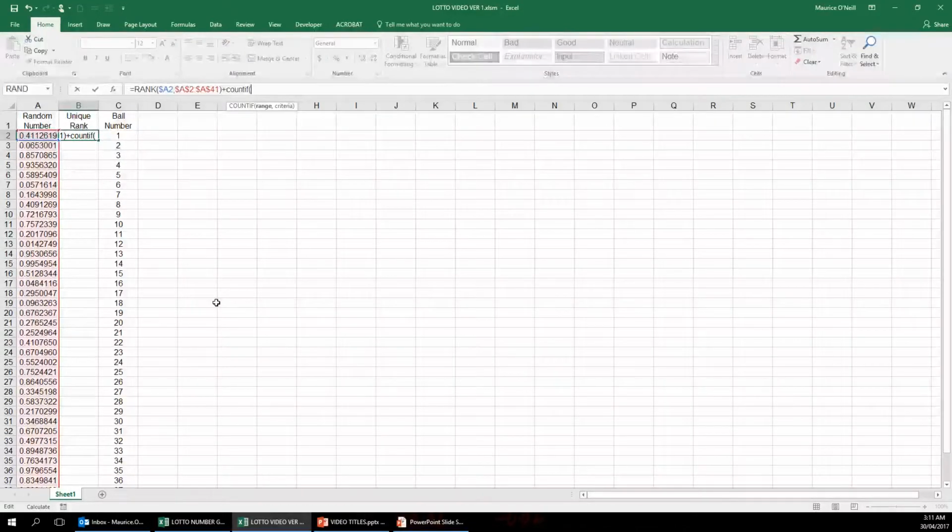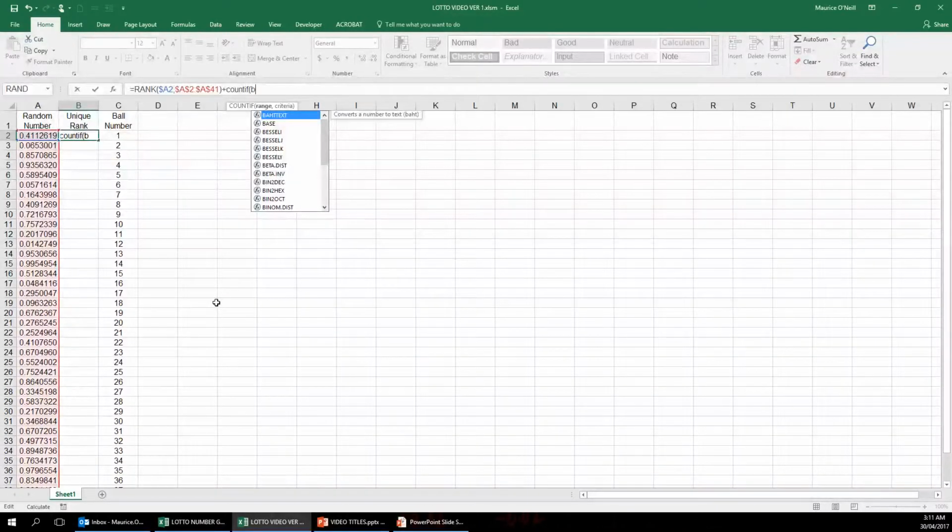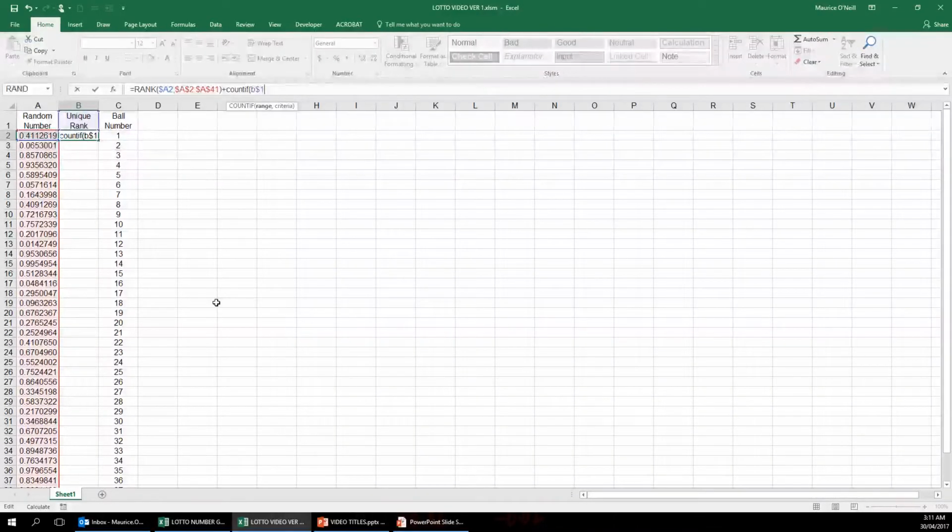We'll go from B dollar 1 to B1, like so. That's the range in there.